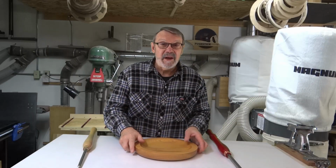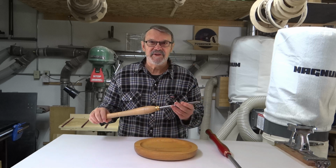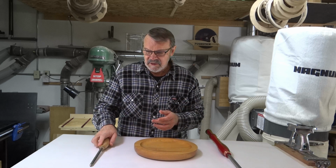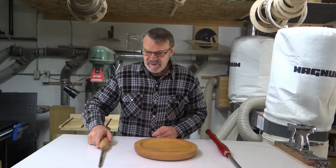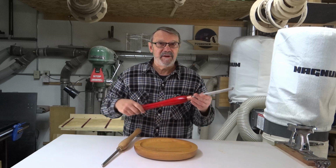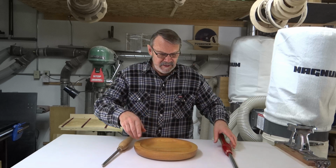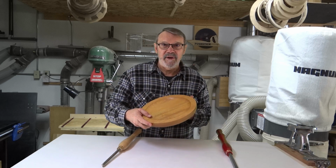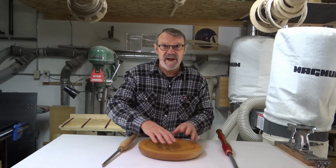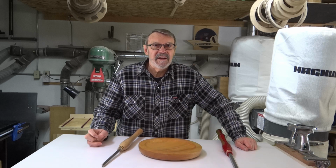All right, lesson learned. I've always been a fan of turning tools, and when I say turning tools, I'm talking about gouges, skew chisels, things of that nature. And I have never been a fan of scrapers. But now I have to admit, there certainly is a place for using a scraper. One of those, apparently, is hard, dry wood. It's the first time I've actually tried one on real hardwood, so maybe this was just an aberration, but I'll certainly be giving it another shot at some point and see.